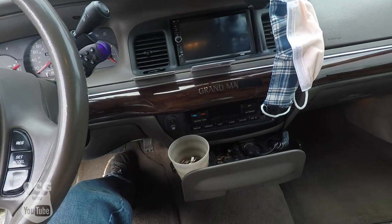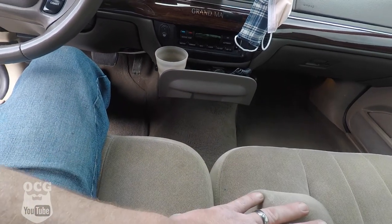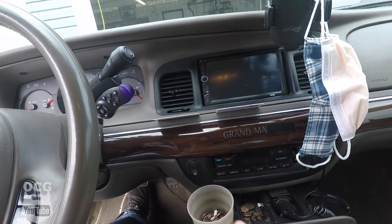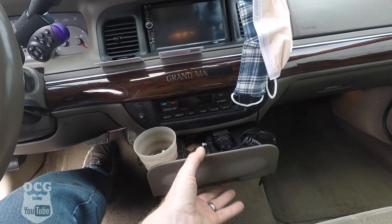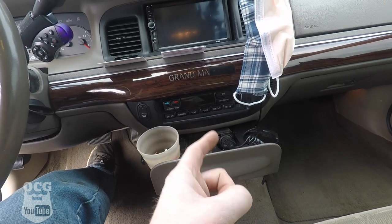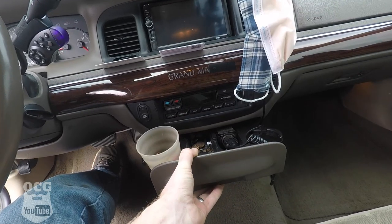Now, because I am six foot two, I generally drive this car with the seat in the furthest back position, but I do like to have my backrest upright a little bit. Some of the things I rely on in this car are cup holders, and in this one there are only two — no center console, no fold-out armrests with built-in cup holders. I've got this little tray that dishes out. These are prone to breaking and popping out on Crown Vics and Grand Marquis, and this one has broken, but I've fixed it so it's pressure fit.